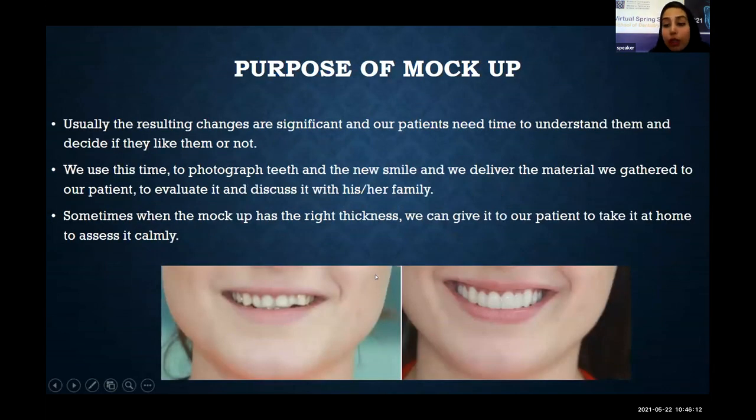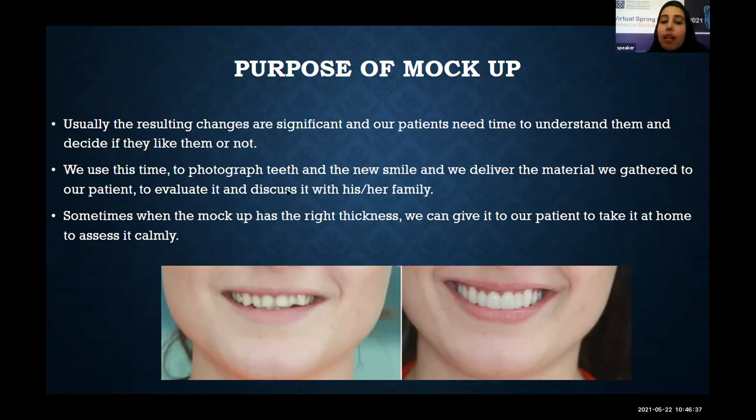And usually in a smile design, like the photo you can see here, the changes are really significant. And our patients need time to understand and get a relationship with them. And in this time, we can take some photography to analyze the mock-up and to check the proportions of these.